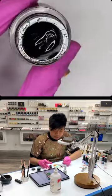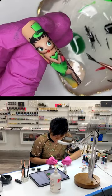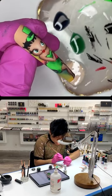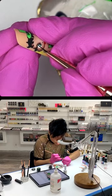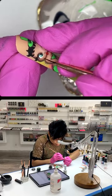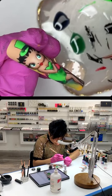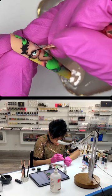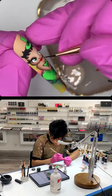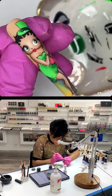Mm-hmm. See, this black art gel. I'm gonna use art gel because I'm in control of the line and everything. Look at her, so smooth, and this is cute. Little round between around the eye. I'm just using the tip, so it's as thin as possible.